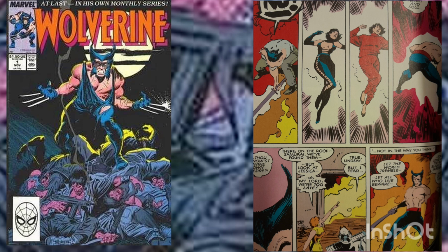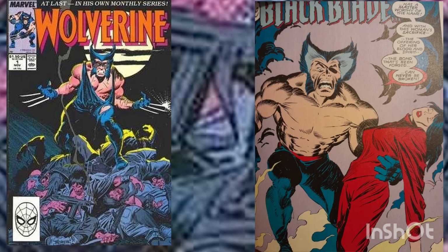So now we have Wolverine trying to save Jessica Drew from being possessed by this sword, but by accident he grabs the sword himself and he becomes possessed and becomes the new host to this demon. So we have like an Ogun 2 situation here. So now we have the spirit of Muramasa in Wolverine. He's under control. He kidnaps Jessica Drew, takes her back to this death cult that was trying to get their hands on the sword in the first place.